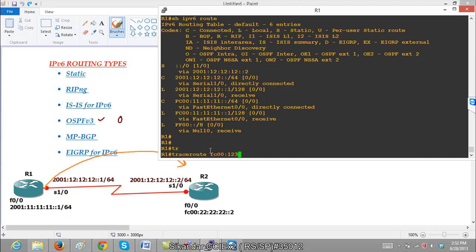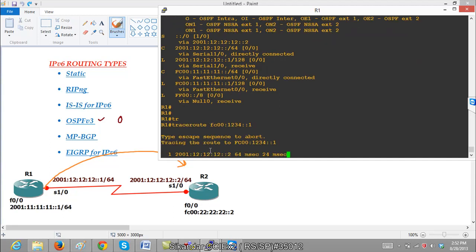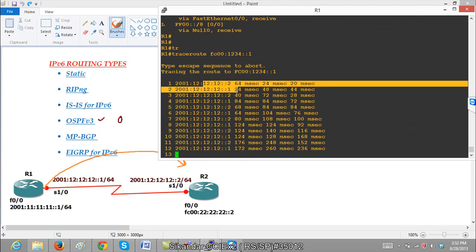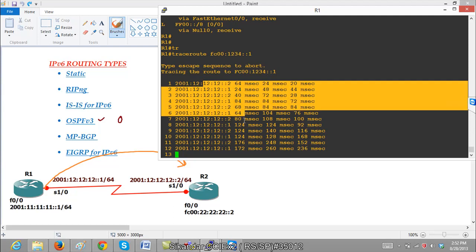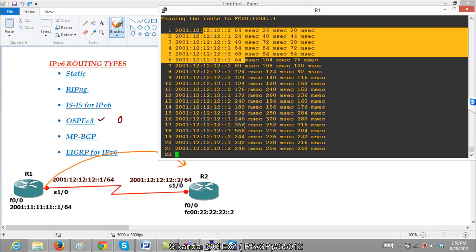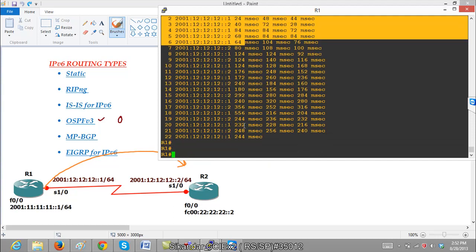You can see it's looping here, because it goes to router 2 and then comes back to 1, then back to 2, like that. It will continue until the TTL value reaches its maximum, and finally it will drop. So I suggest you look out for these types of scenarios, because you may come across them in production networks because of default routes or other routing issues. You may create loops.